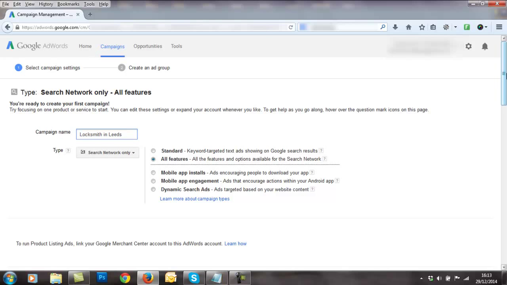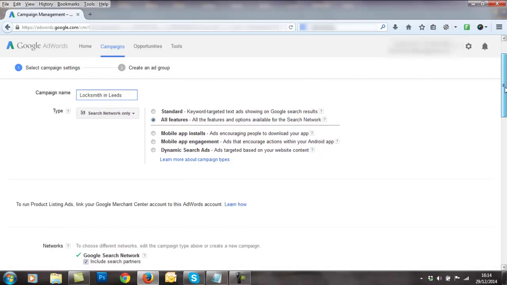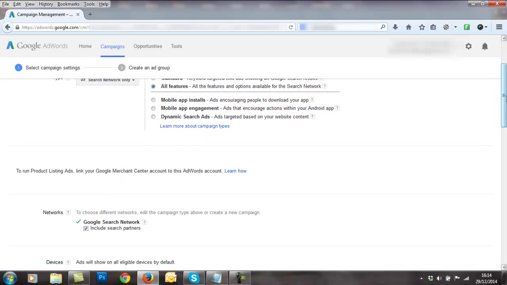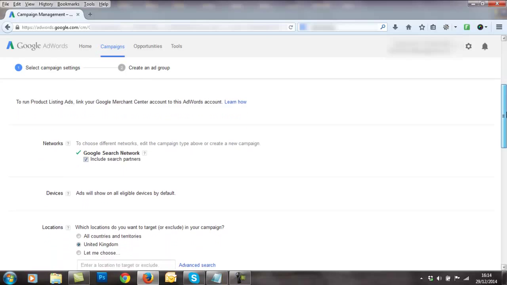And I should add, it's very important to name your campaigns. There's nothing worse than having an account where all the campaigns are called Campaign 1, Campaign 2, Campaign 3, and also where the ad groups follow a similar pattern. The aim of naming the campaigns is to be well organized and to be able to navigate the account easily and make changes and just be able to see what's going on in the account. So I can't stress that enough, really. Very important, name your campaigns. Okay, so we're just going to scroll down.